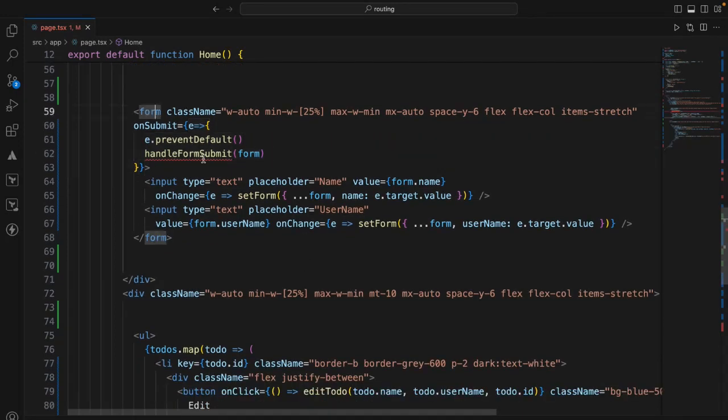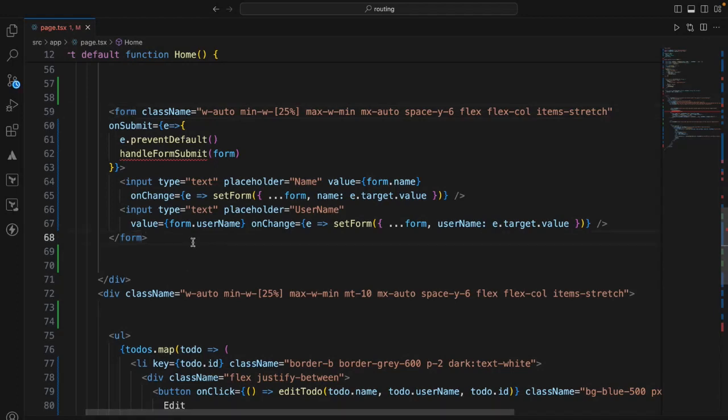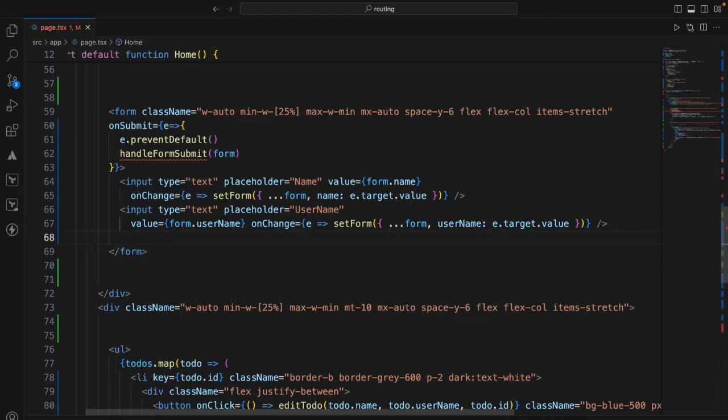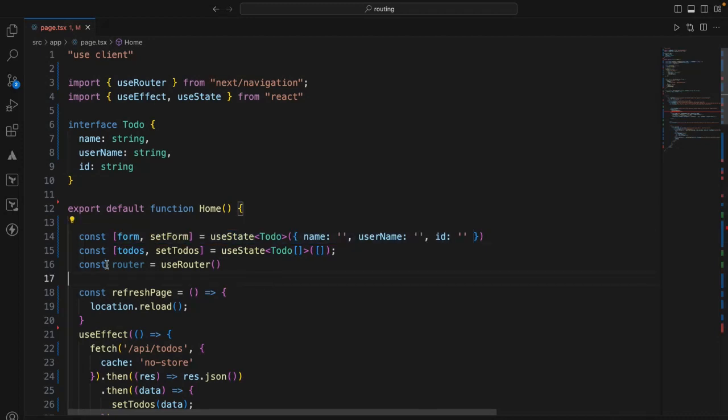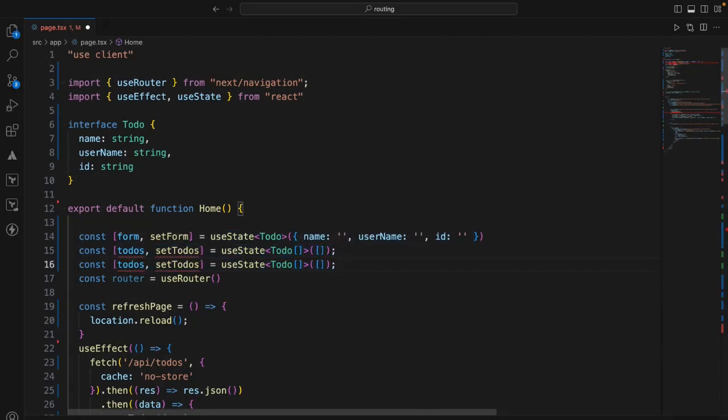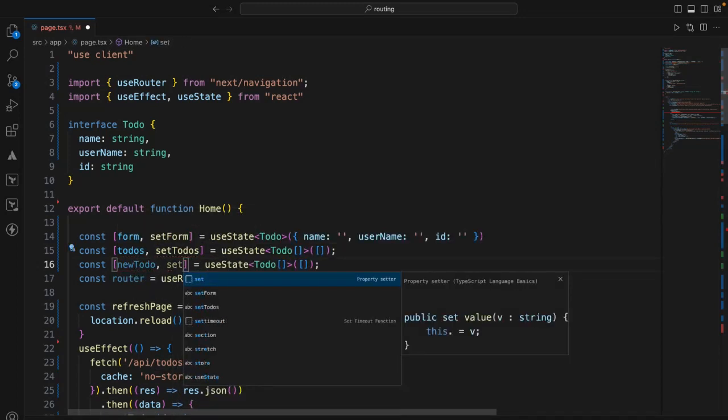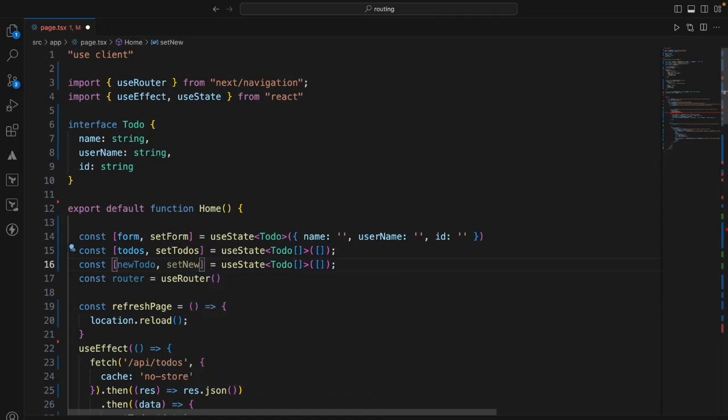Right now, I want to reuse the same form for edit as well as new to do creation. So within the form I'll have one boolean value to say whether this is a new to do or editing a to do, whether I'm in new record mode or edit mode. Here I'll have a boolean value, true or false, and the default value I'll set as true.